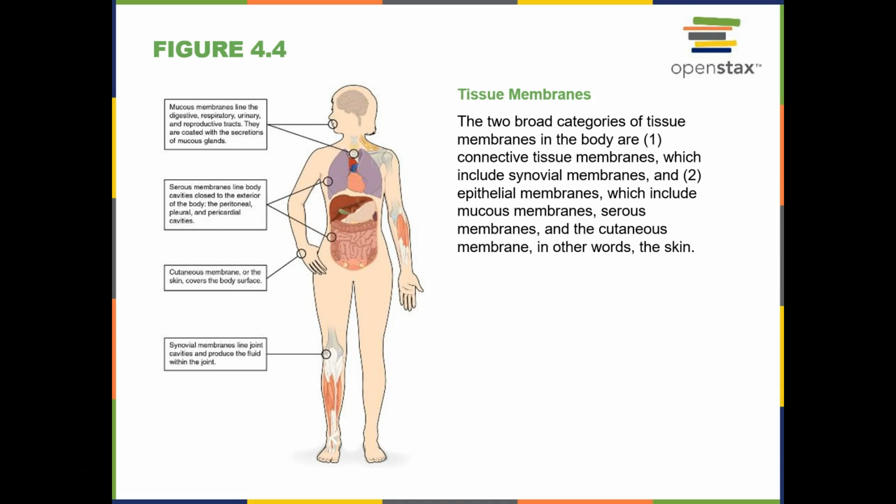So we have a mucous membrane anywhere that there's an opening into the body. We have mucous membranes in our nasal passageways, our mouth, and our vaginal passageway through the penis. We have mucous membranes in the anal region as well. And then we have synovial membranes surrounding all of our movable joints that produce synovial fluid, which helps to protect and maintain our movable joints.